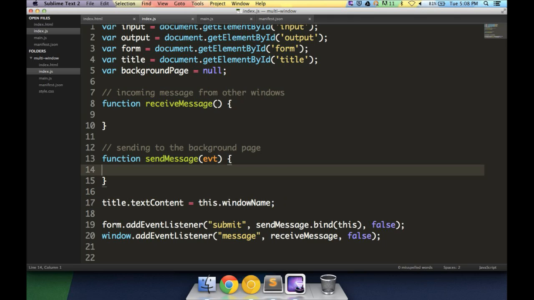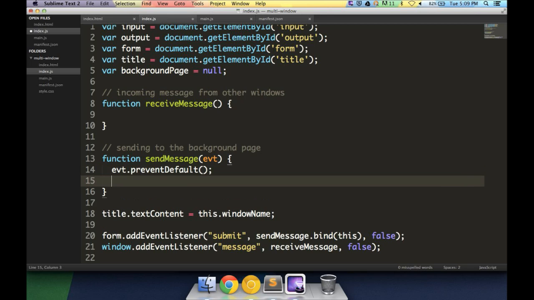So the first thing I need to do, because form submission is not something that we support in the Chrome apps, is handle the event, because you can see I've got a form submission event. I'm going to say event.preventDefault. That's going to stop the form from actually being submitted, but it does mean that I capture the fact that they've submitted.